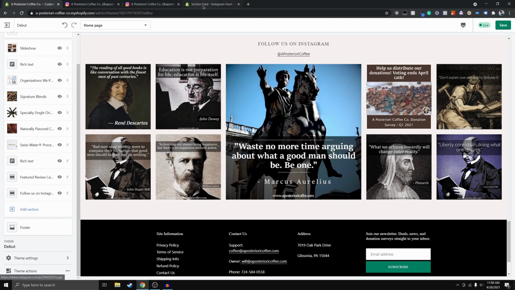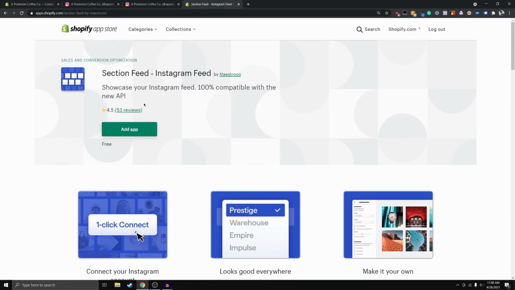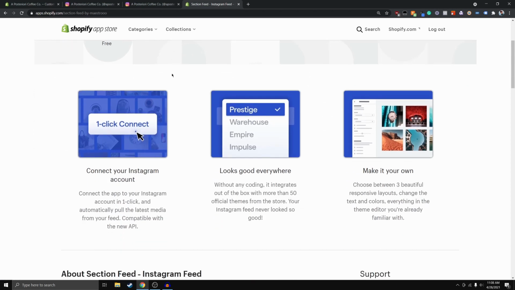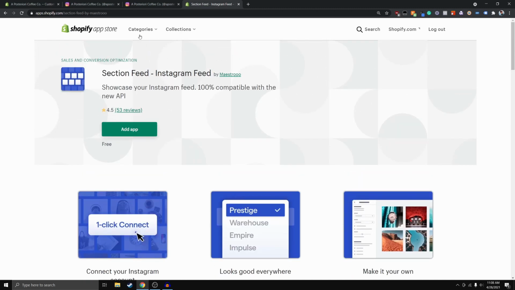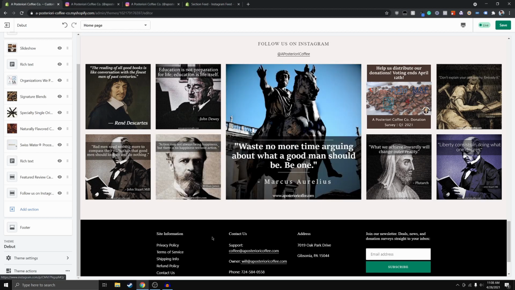And I find, even though this app doesn't have the most reviews out of any of these Instagram feed apps, in the months that I've been running my store, I set up this app when I launched, haven't touched it since, and it works. It hasn't broken anything. And the other thing that I really like about this app is I did some page speed tests whenever I first set it up, just to see the performance hit on your store.